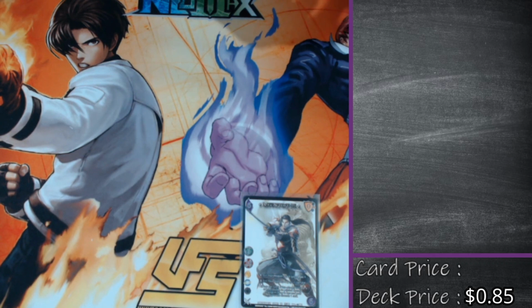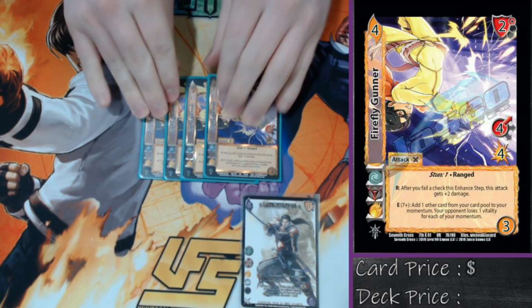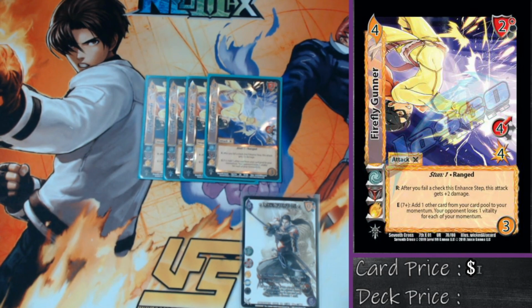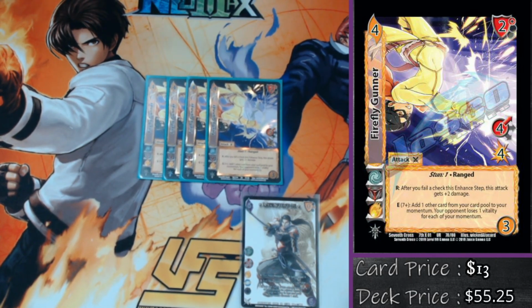Okay, so jumping into it. The first attack that I want to talk about is Firefly Gunner. It is the main kill card of the deck. It's the main combo piece. I always want to do my most work with Firefly Gunner. So basically what this card says is every time that I fail a check, my attack's going to get way bigger. And then eventually I will check a 7 and add one other card to my momentum, and then burn them for an absolute ton.